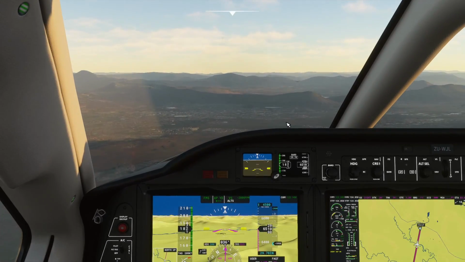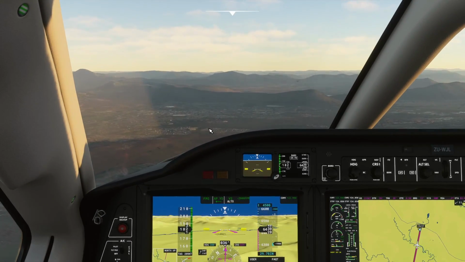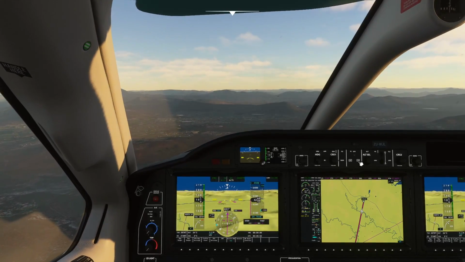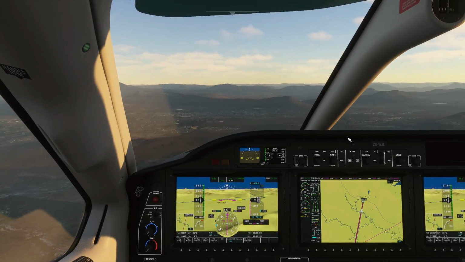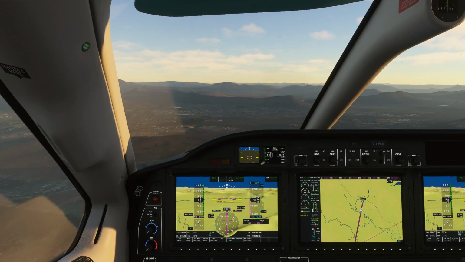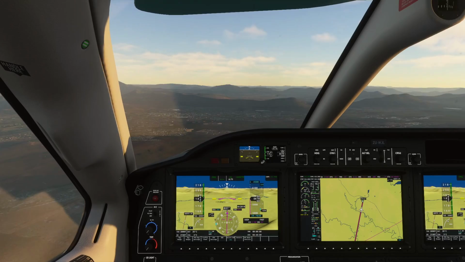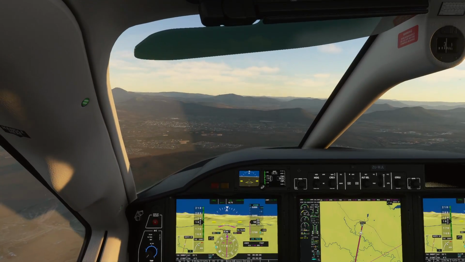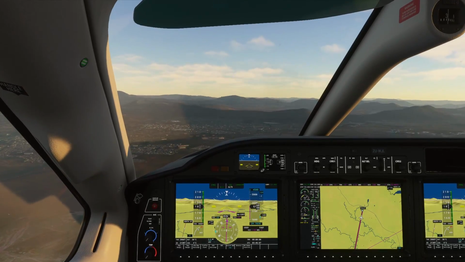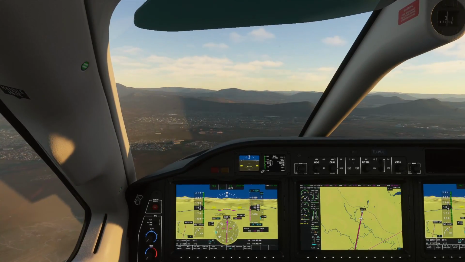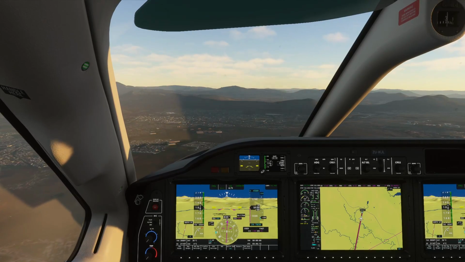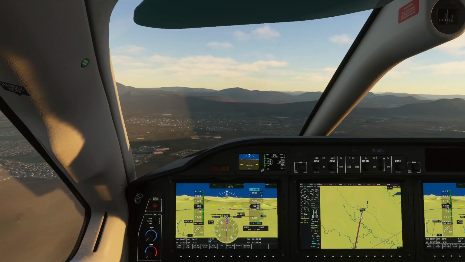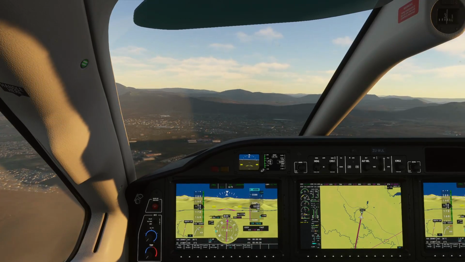So this is going to be 30 over on the right, and 12 over here on the left. So we'll go ahead and disengage the autopilot and yaw damper. I think we'll fly over the field. Yeah, I think we'll fly over the field and then make a right-hand turn for downwind and then do our base. So we still got 1,000 feet to go for 4,500.